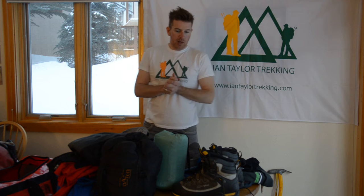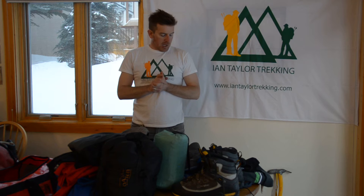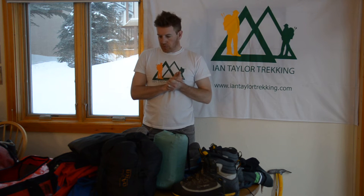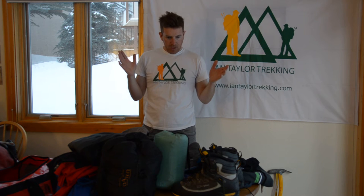This is pretty much what the gear looks like. I'm off to Mirror Peak and Island Peak in a couple of weeks and I have to make sure I travel light, but I also need to make sure that I'm warm if the temperatures drop to minus 20 Celsius. I need to make sure I have the right gear that's going to keep me warm and not get me in trouble. So where are we going to start?